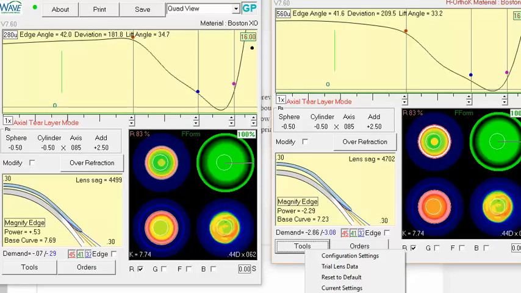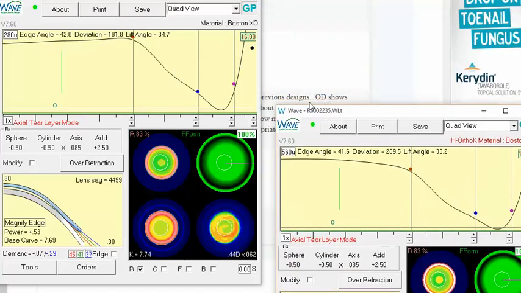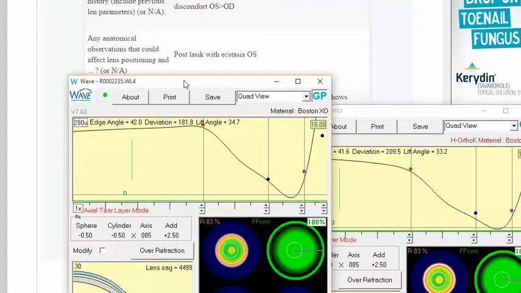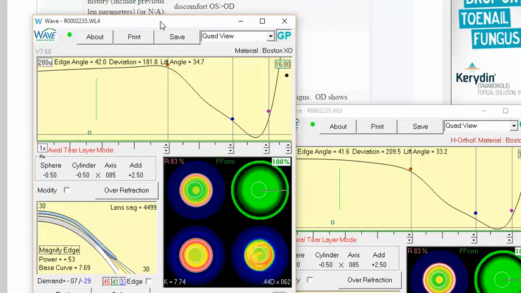It's under WAVE and if you click on that you will see all the lenses that you've ordered so far based on this little top number here. In the case the fourth one you'll be looking for this number with the WL4 after it.